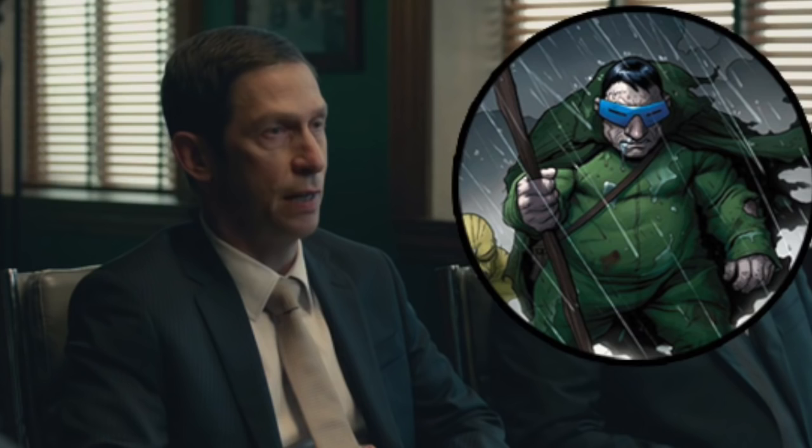That's Mole Man, and from what everyone was believing, he was actually being set up to be in the sequel of the Fantastic Four, but they've just killed him off, so obviously he can't be in a sequel, if this movie even gets a sequel. So I don't know why they did that. Maybe they knew this movie is unbelievably bad, we're not getting a sequel, so we just killed this dude off.